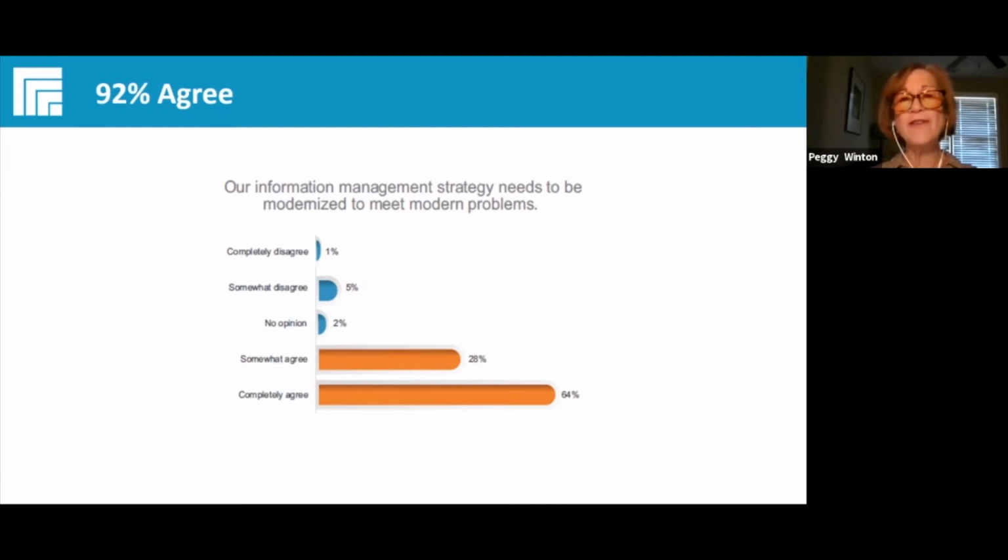And our conversation today, and we want it to be a conversation, is really about what does that mean, modernization? And what are the key modernization elements that really have to be designed to put people before technology? And I know that Ron and Ian are going to help me in this.